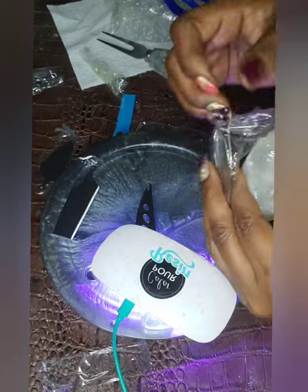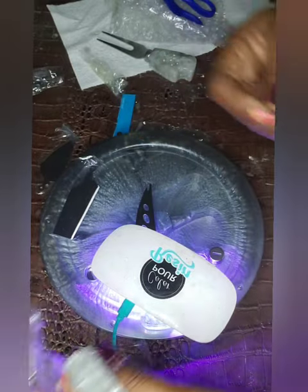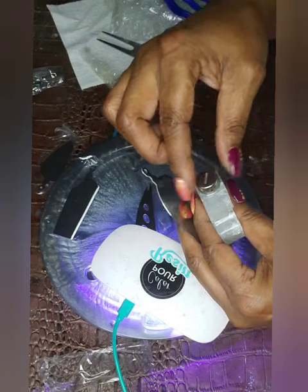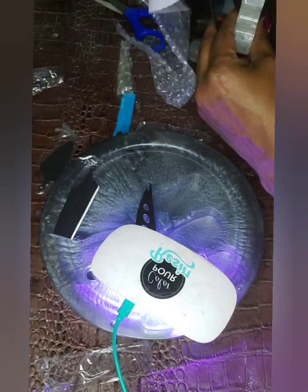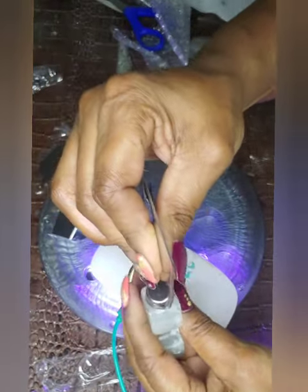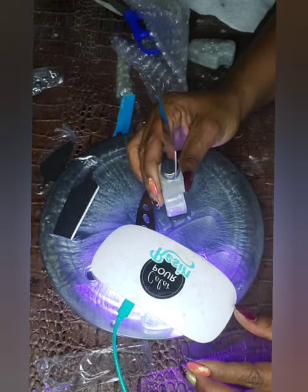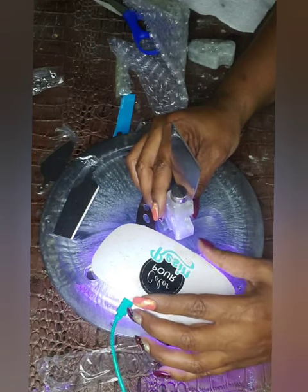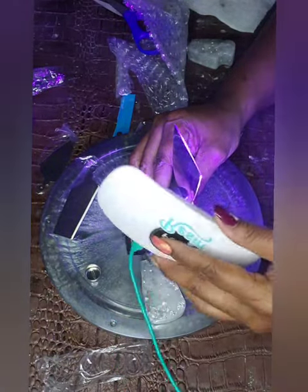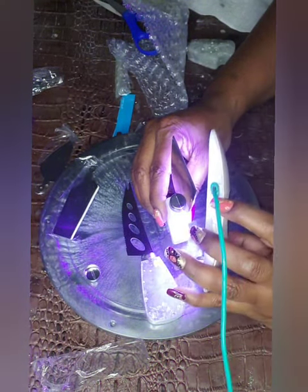Make sure that is cured good. I'll still work on this one. Alright, just gonna put our top on. I'm gonna come and wipe any excess off around. And then I'm gonna go ahead and place my spatula right in there and straight like so. Make sure it's straight and cure it.